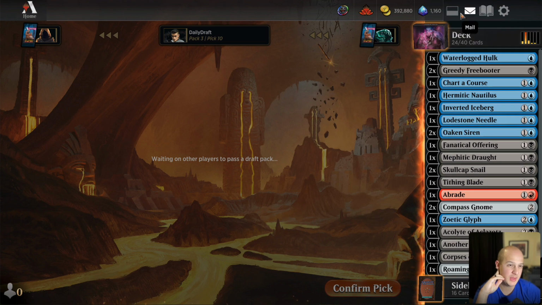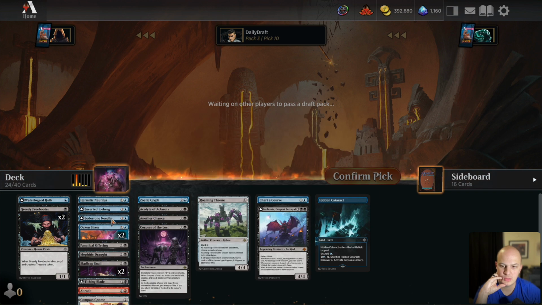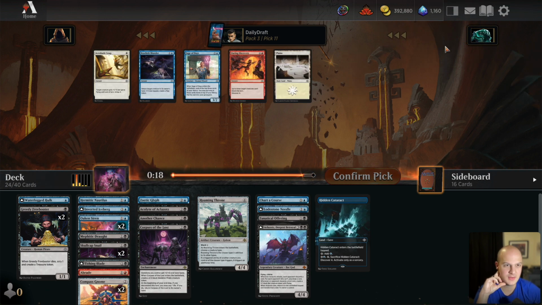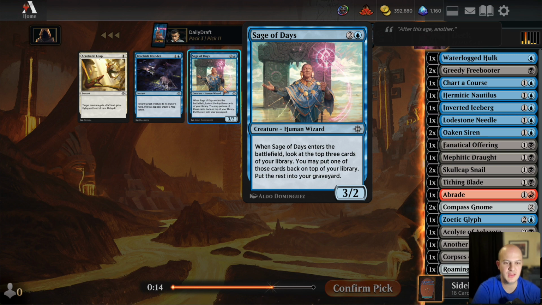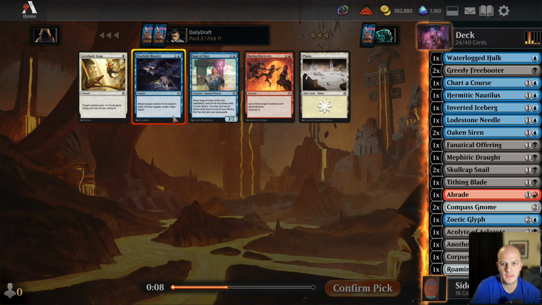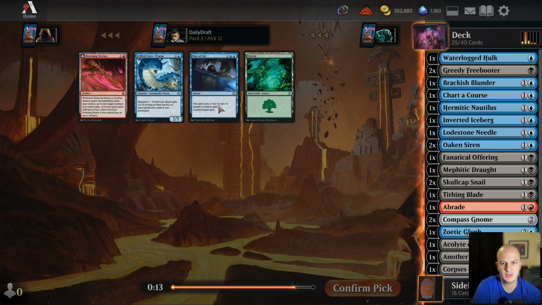But, I mean, we have plenty of 2s. It's just, this isn't really a 2. Everything else is, though. Alright, removal in Brackish Blunder or Sage of Days. Sage of Days could help us dig towards our bombs here. I think I will take the bounce, though. I think that'll be better for us.